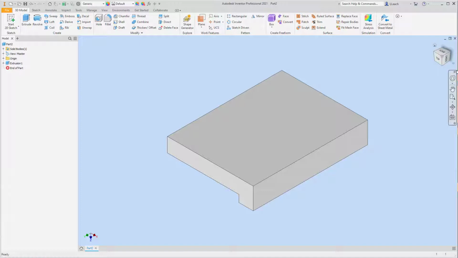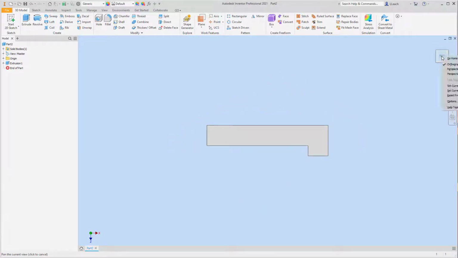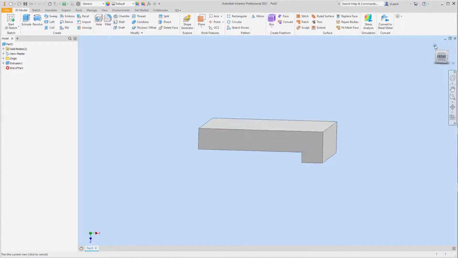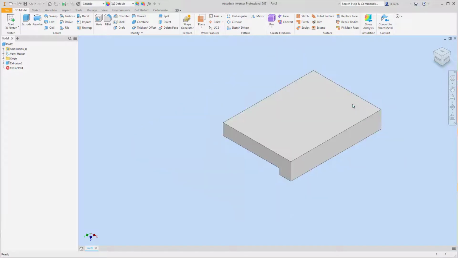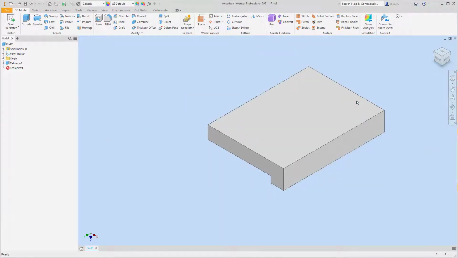And then let's say that this is really the side view here, so I'm going to right click and set current view as front. Now when I click the home, it's going to look the way I really wanted it to be in the first place, because I started drawing it wrong to start off with, but not a problem.